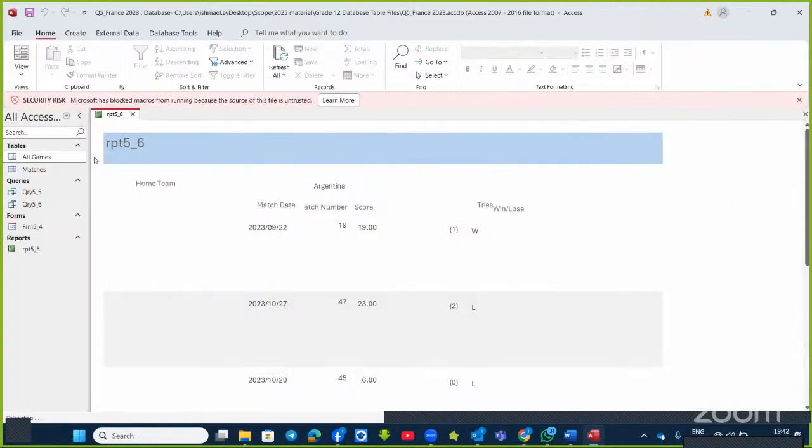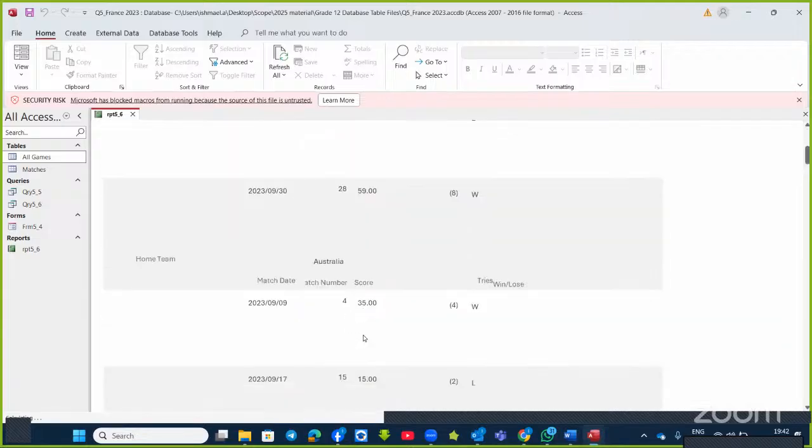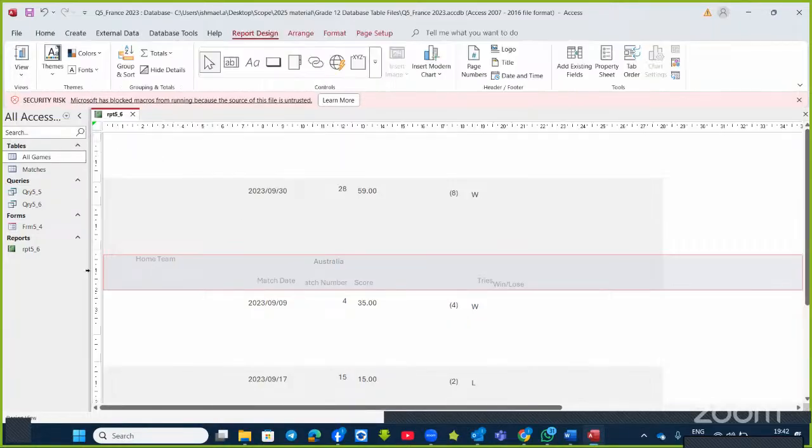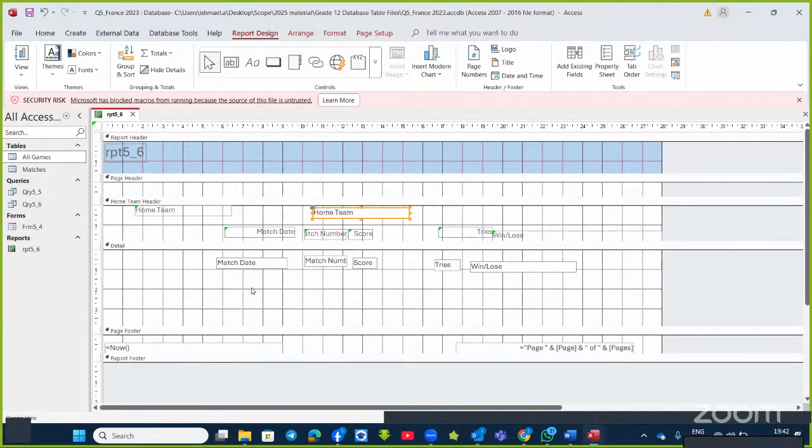So this is what we are going to have. So you can see Argentina, the labels are on top, and then the values will be there for only Argentina. Then when you go to the next one, home team, Australia, it also will be like that. So basically, it needs carefully studying it and then placing them properly.